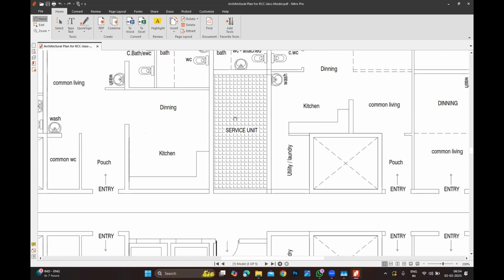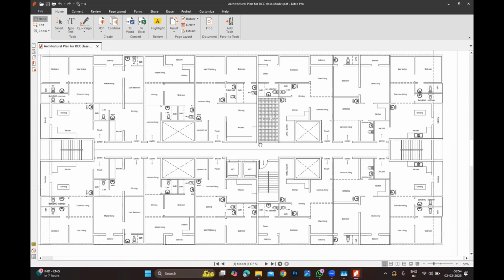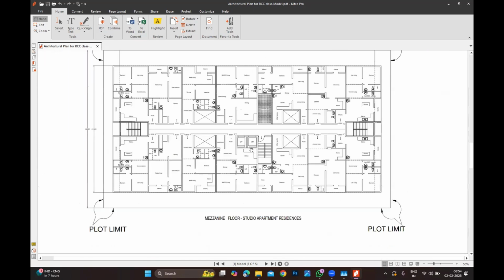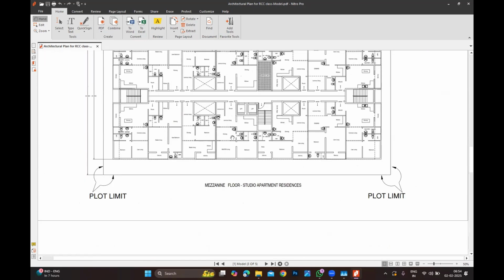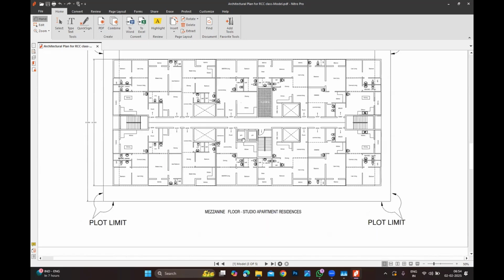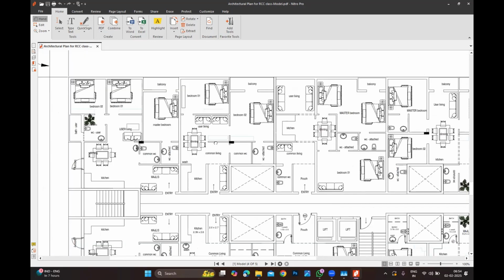This architectural drawing is not from my side, it is from Ali's side. He brought this architecture. What is the service unit? Okay. Now this is the mezzanine floor. Okay. This is the typical floor.